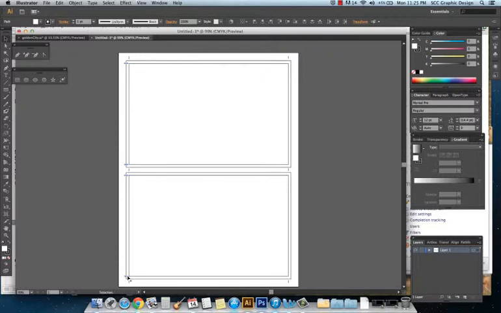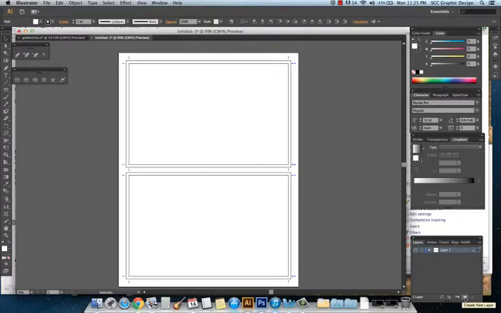Now I'm going to use my arrow keys and slide this over out of the way, off the bleed. I'm going to hold the Option key while everything is still selected. Click and drag. Hold the Shift key once I get over here. That keeps everything in line. And let go, and there are my trim marks.